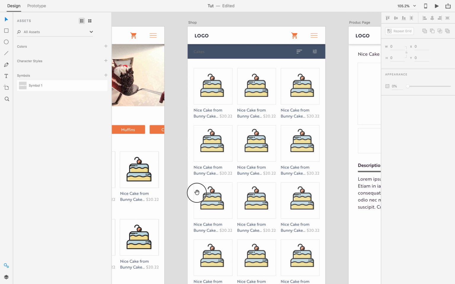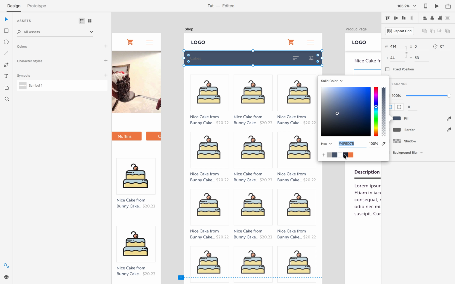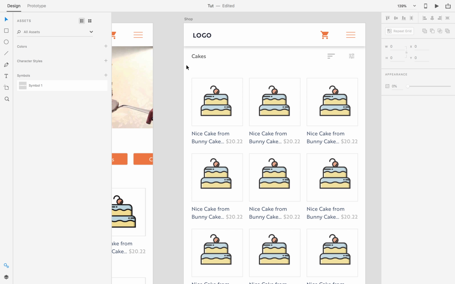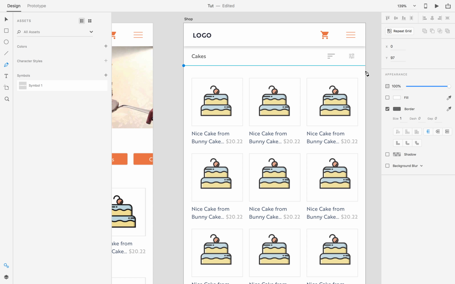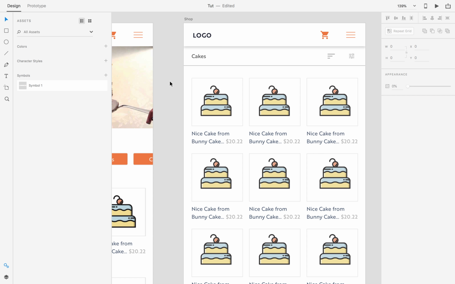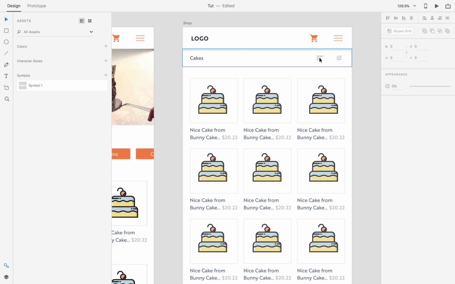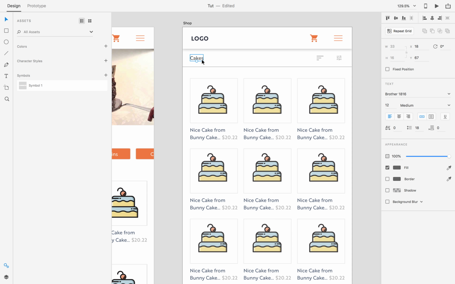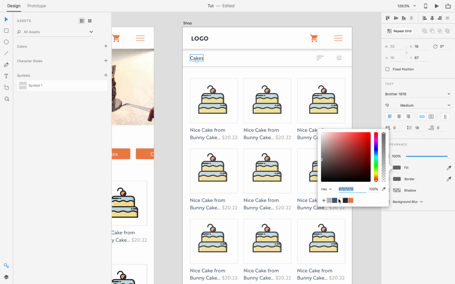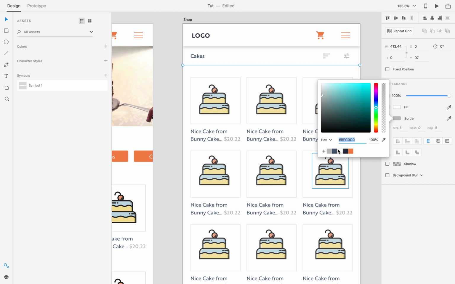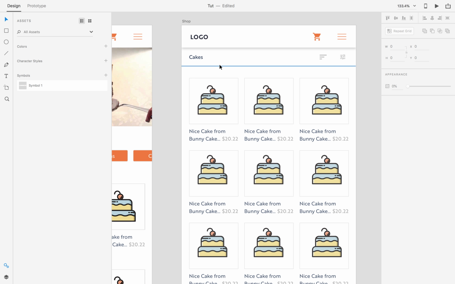What color should we use for this? Maybe white could go, but we already have white here. That's not going to work out. Maybe what we can do is leave it white and create a subtle line below. Subtle line, and the color could be this one. And the same for the icons here, let's use a grayish color, because this is your main text, sort of the category page. We can use that, or maybe for the line we can use this color as well. It could give some nice effect.